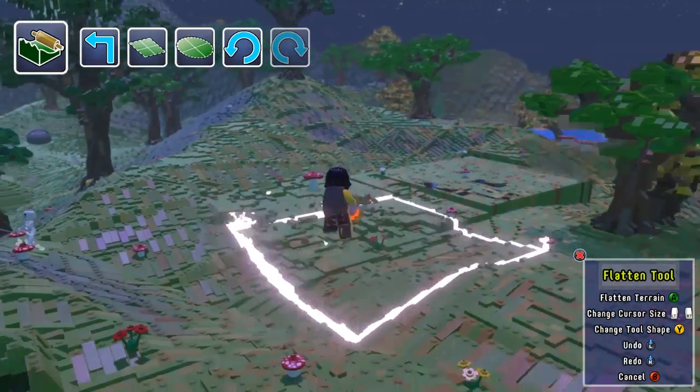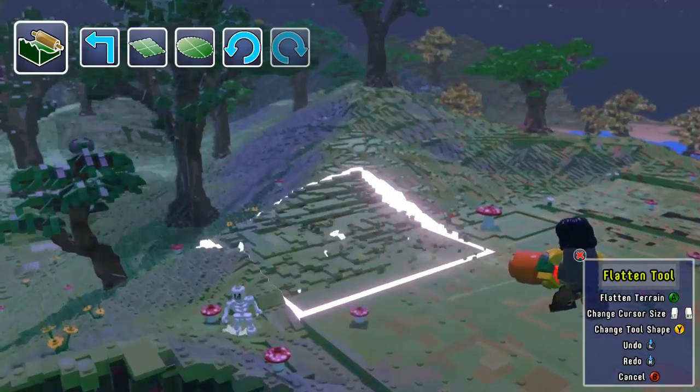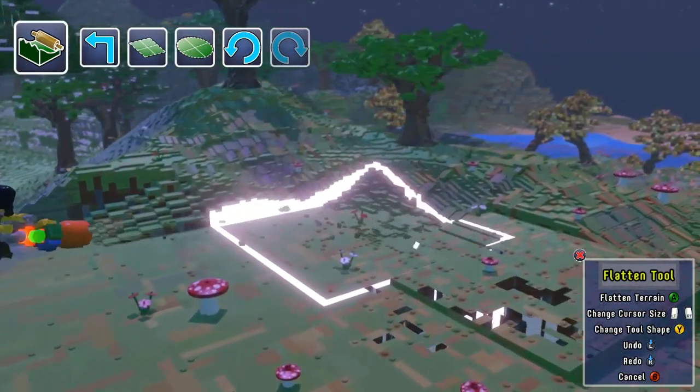Ooh, so I'm flattening it like... So I'm just holding A, and it's gonna flatten like this. Oh, this is awesome! This is great! Flatten, flatten, flatten. Now, where does it flatten it up to? I'm not entirely sure.